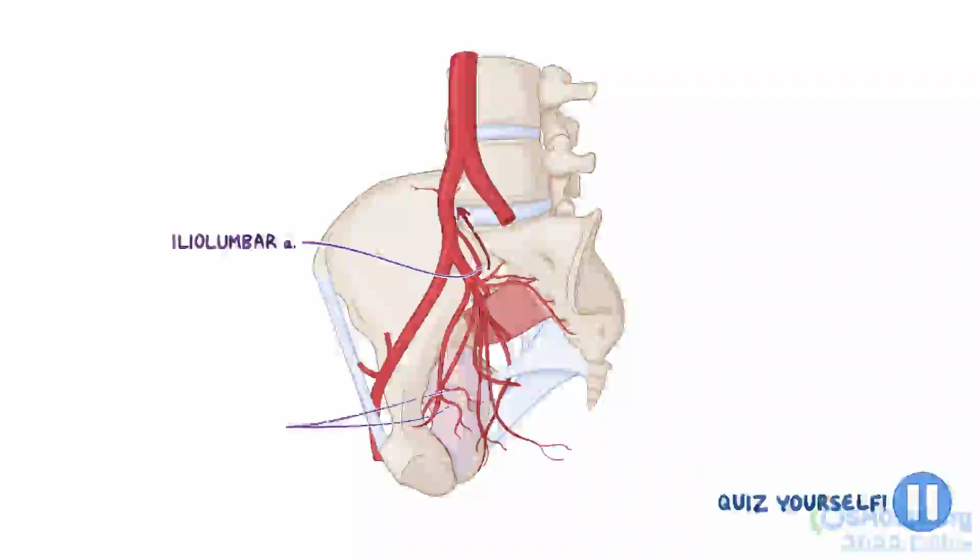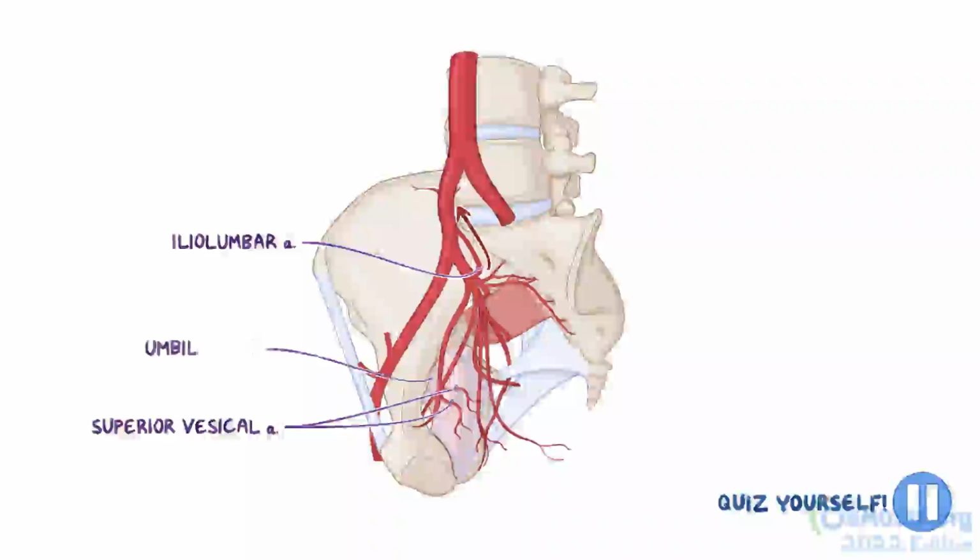Okay, let's have another quick question. Can you name these arteries? Yep, these are the superior vesical arteries that arise from the anterior division. These are easy to find because they run to supply the superior surface of the urinary bladder. Last question, can you name this artery?